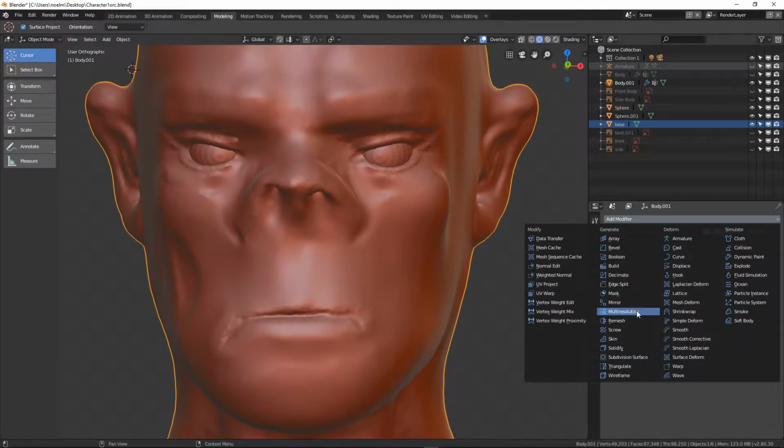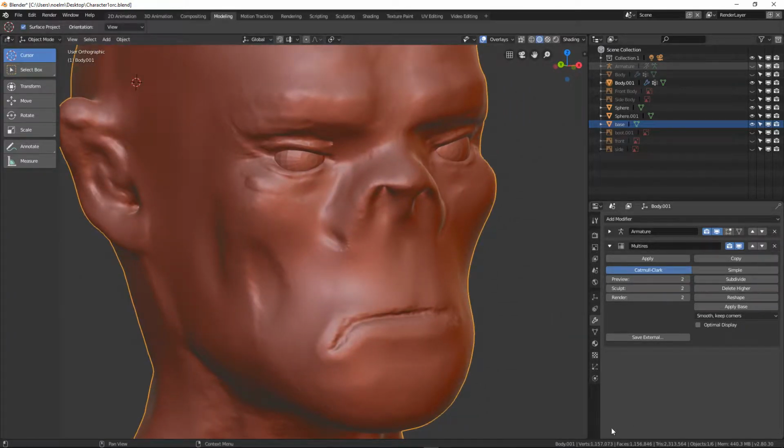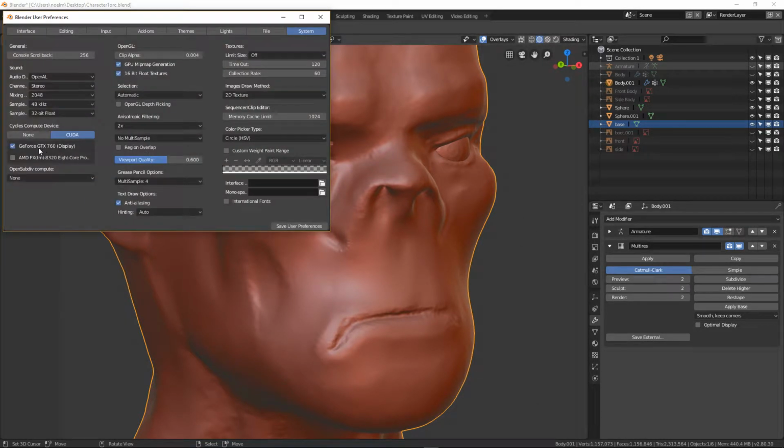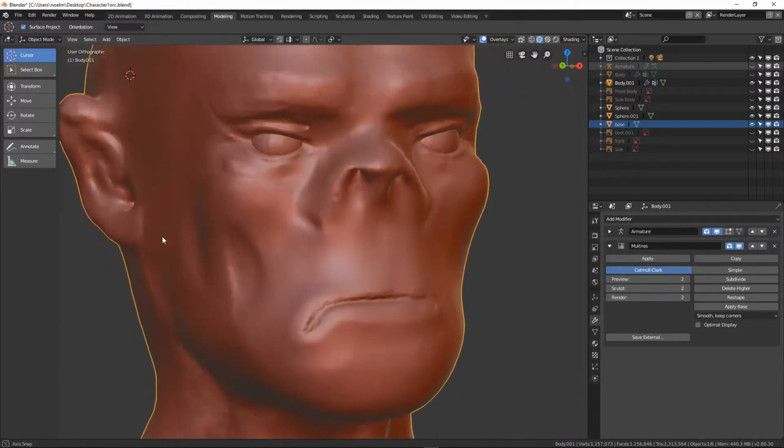So I'm going to go to a multi-resolution modifier and subdivide it, and now I've got 290,000 verts, and I'm going to subdivide it again to get over 1 million. You can see my machine's having a little pause now to think about that. Now, I should probably bring it up a bit more, but this machine's not really going to support really high-end or high polygon models. So, I'm going to leave it like that.